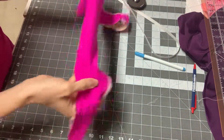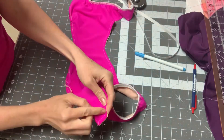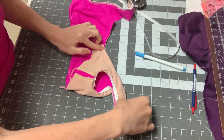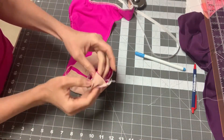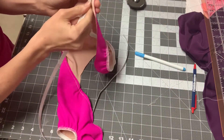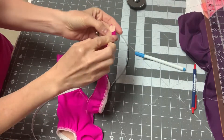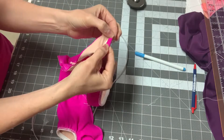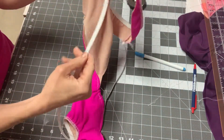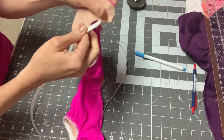We are sewing the elastic onto the neckline now. Quarter it by marking your center, then start three-eighths of an inch away from the end of the neckline and use that as a guide to find the center points between your center and your end. Mark that on both sides. You're starting three-eighths of an inch away because after topstitching, you'll need that elastic out of the seam allowance to wrap around your swim hook or ties. Have your quarter points marked so you know how much to stretch.